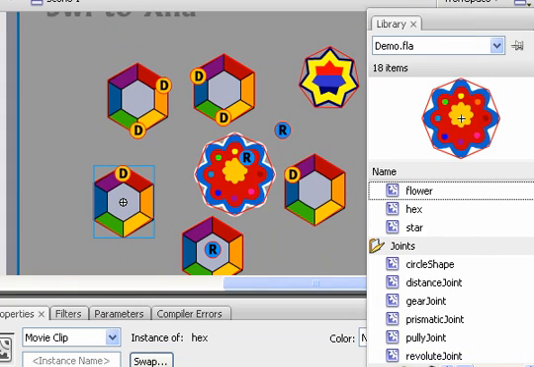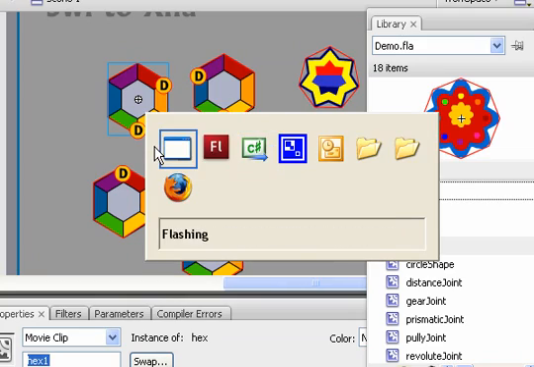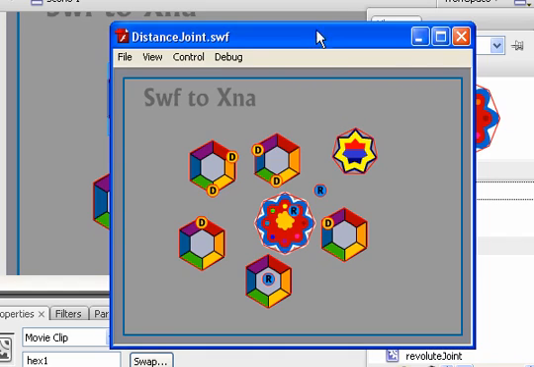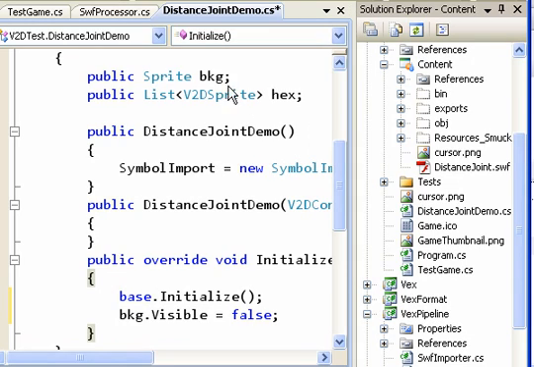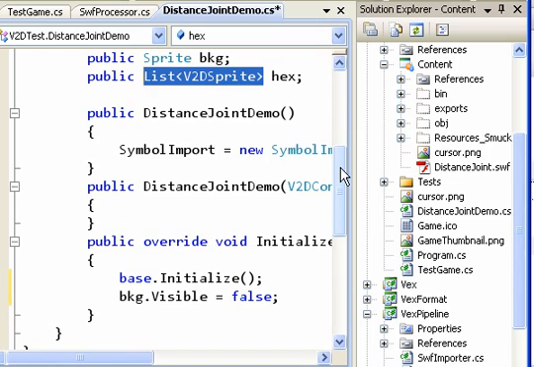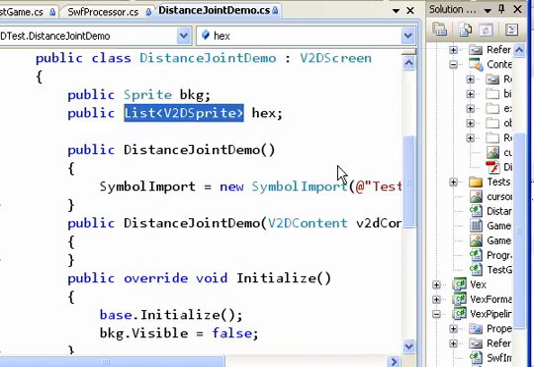The other thing is I can name this hex0 and this one hex1, and I could go all along hex2, hex3, hex4. I'll just do the first two, and I'll compile that again. And what'll happen there is it will look and find hex, and it'll notice the numbering 0, 1, 2, and it'll notice this is a collection. Any form of collection is fine, array or something like that, and it'll populate that collection in the order of those numbers.